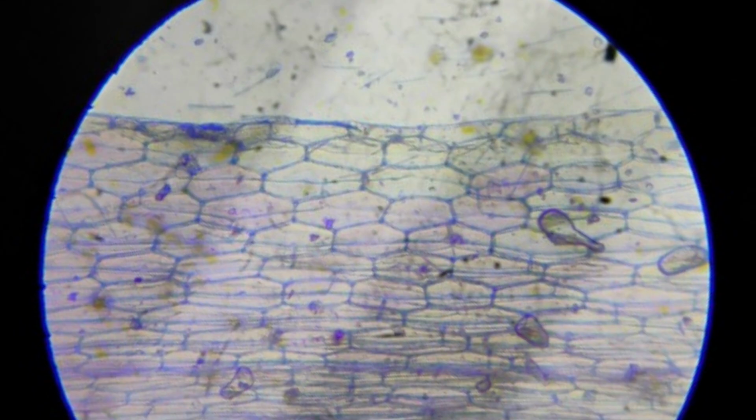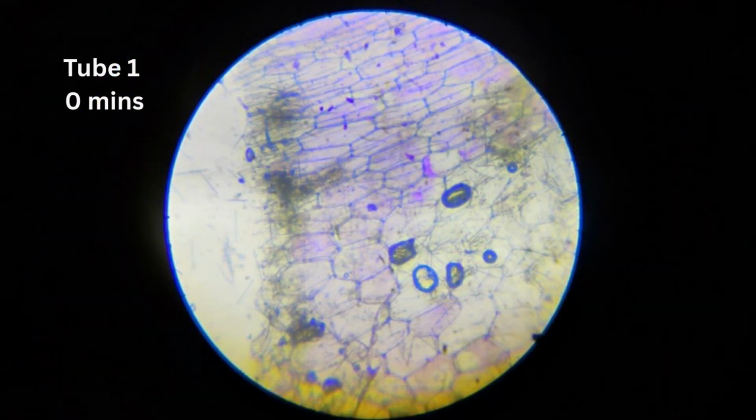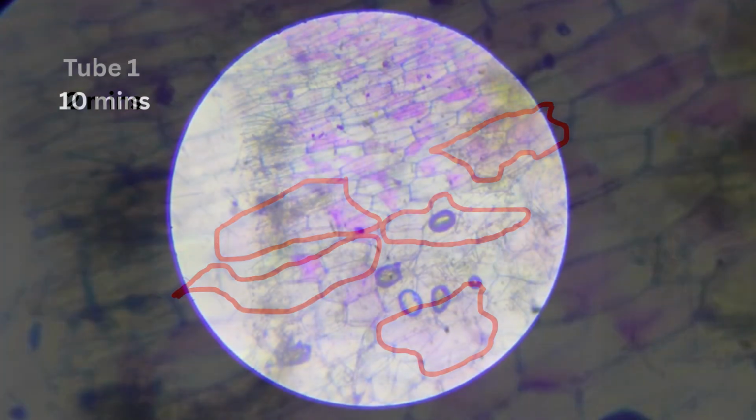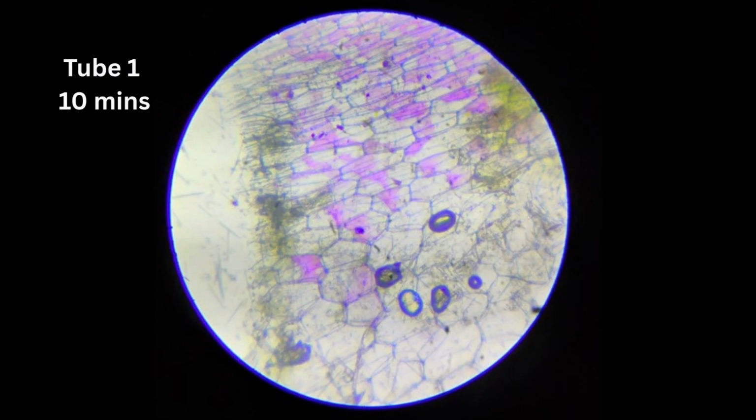I've peeled a Tradescantia leaf and made a fresh microscope slide. Under the microscope, the cells look beautiful, neat, hexagonal with pink vacuoles inside. Now I'll add the first solution, tube 1, to the slide and observe. The same beautiful hexagonal vacuole. Next, I'll wait for a couple of minutes. Look closely. Do you see it? The pink vacuoles are starting to shrink away from the cell wall. After about 10 minutes, it's clear. This solution is too concentrated. Most of the cells show shrunk vacuoles.